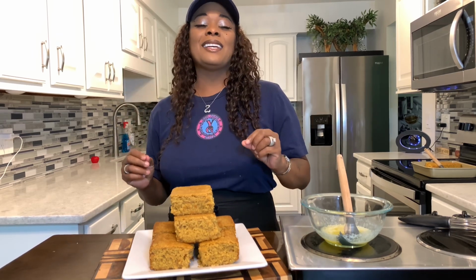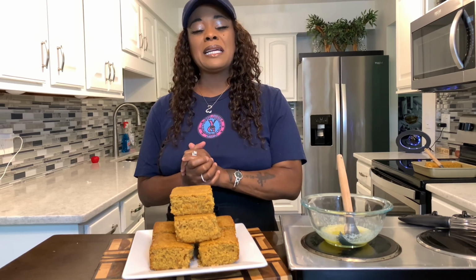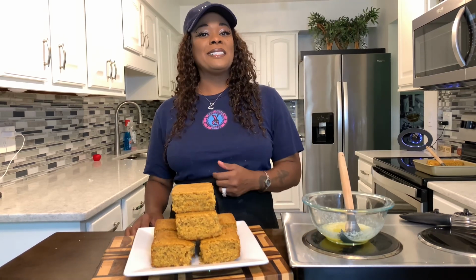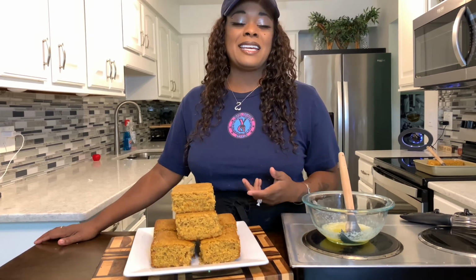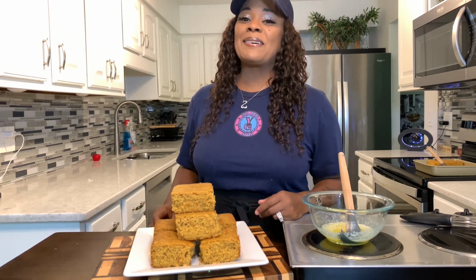Heavenly Father, I thank you for providing a meal for us. I thank you for loving and protecting us. Let peace be still over our minds. No weapons formed against us shall prosper in the name of Jesus. Please forgive us for our sins. Come into our hearts and make you our Lord and Savior. Thank you, Lord, for your lessons and your blessings. In Jesus Christ's name we pray.